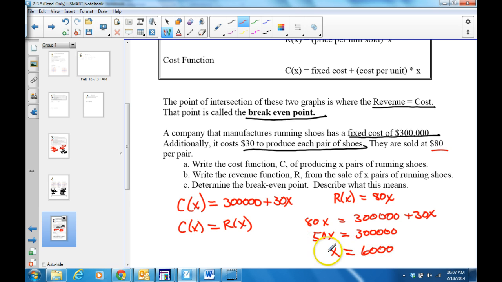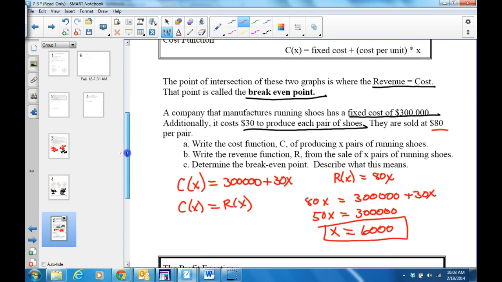So what does that answer tell us? What does that represent? Yeah, they have to sell 6,000 pairs of shoes in order to break even. Okay? I know probably all of you have been involved at some point in some fundraising thing, right? If you're fundraising for band or for some sport, they always have to come up with how many they need you to sell in order to break even or to make a profit of a certain amount. So this type of calculation is done quite frequently in the real world, okay?